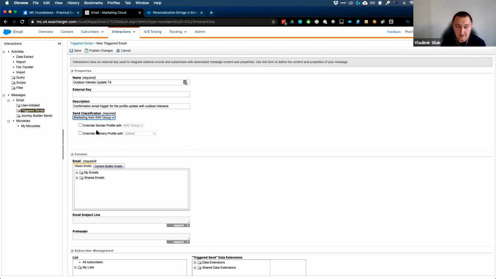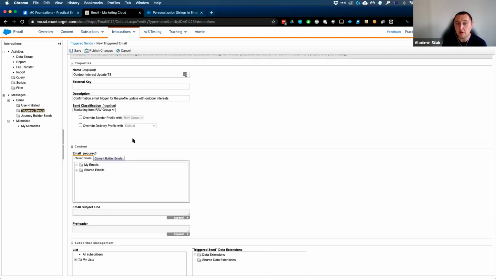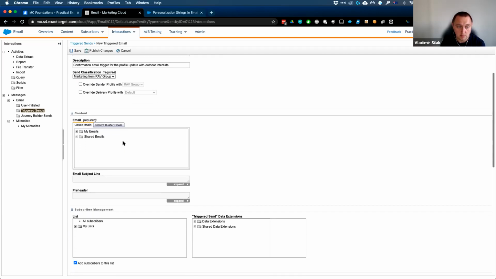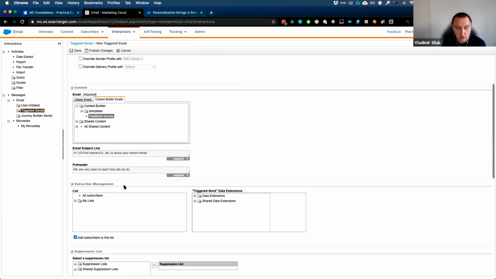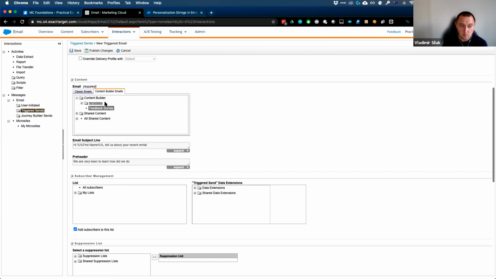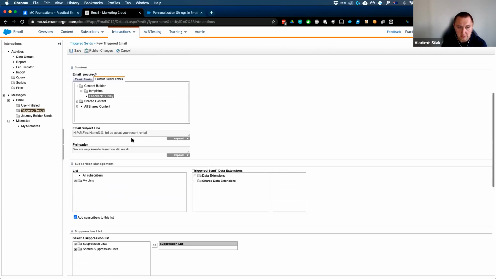If I do feel like I need to overwrite again, maybe a brand question, maybe something else, I can come up and choose another sender profile. You can see that I'm limiting options here. I don't have the customization here. I'm forcing that to be configured, and that's why we've done that. In terms of content, I'm going to just use the email that we created before. Remember the feedback survey. After the session, I'll configure the actual proper email, and I'll show you what needs to be done. But for simplicity, for now, we just choose that email. It populates the subject line and the pre-header, so it's kind of done.